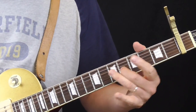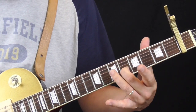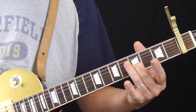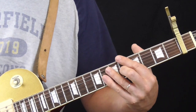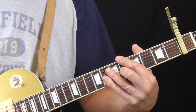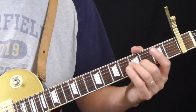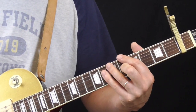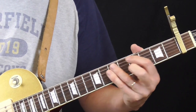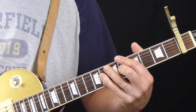So this lick, what I'm doing is on the second string, going to the fifth fret with an open first string. Typical electric blues thing, John Lee Hooker, all kinds of guys use that. So what we're doing here, I'm upstroking, downstroking.